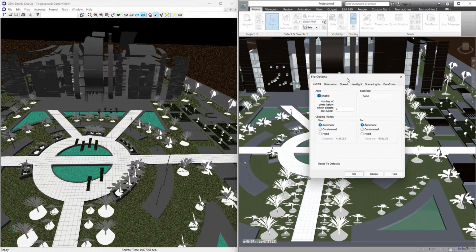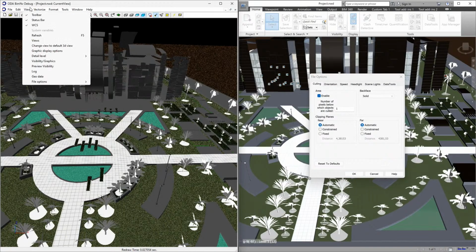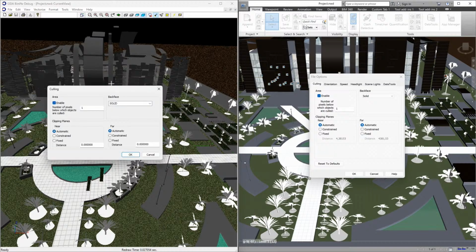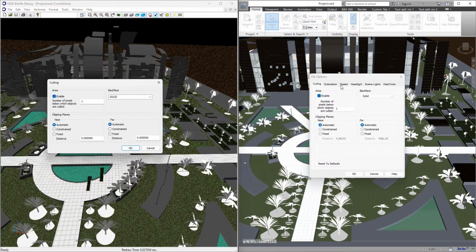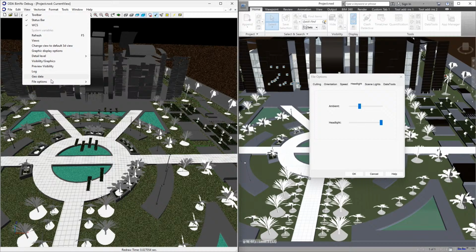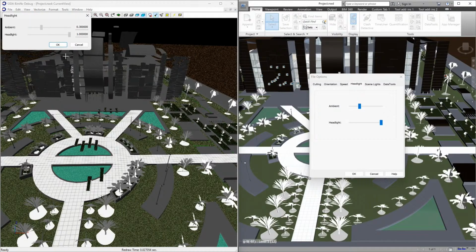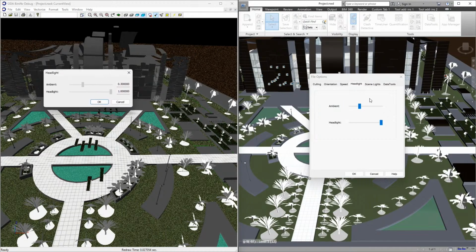And also in both applications we will open the file options dialog window. You see the one for Navisworks, and we'll open the file options in ODA BimNv app. So there are not separate tabs but separate windows in ODA BimNv app, but as you see, the actual values are the same.